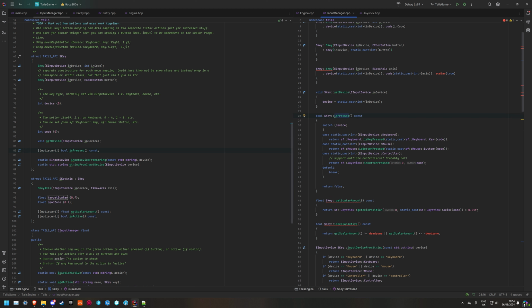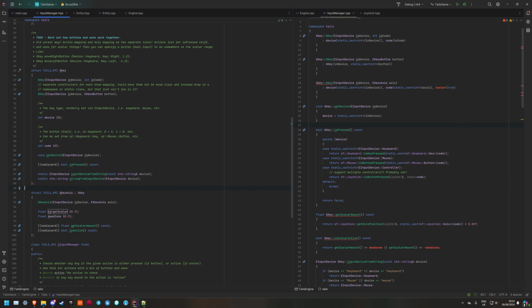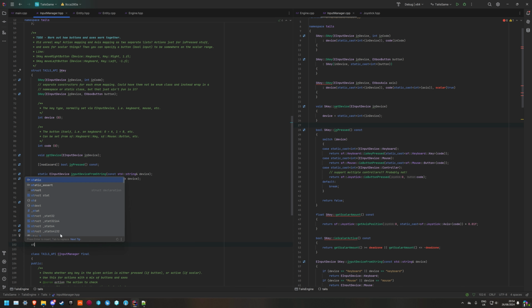The is pressed checks on just if the button is pressed. So I'm thinking we have a separate structure for an action. So we have a key axis and then a key action, and keep them two separate.